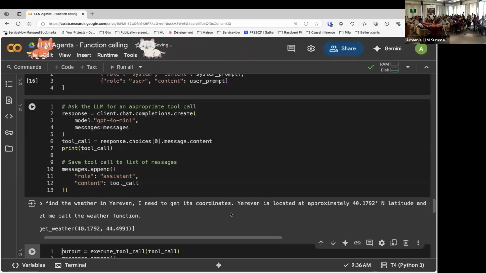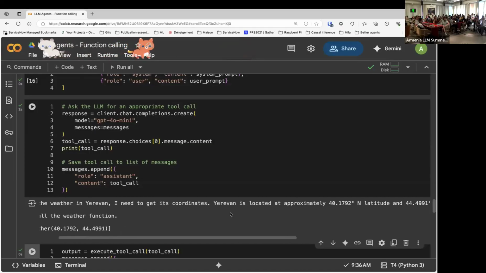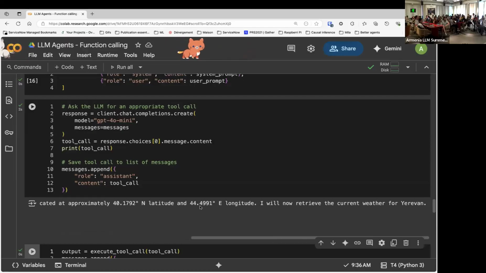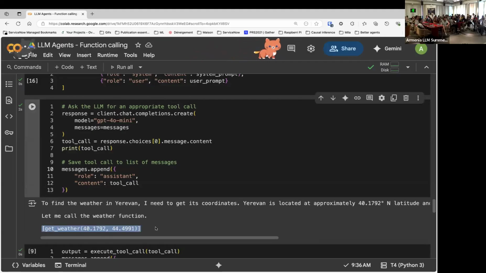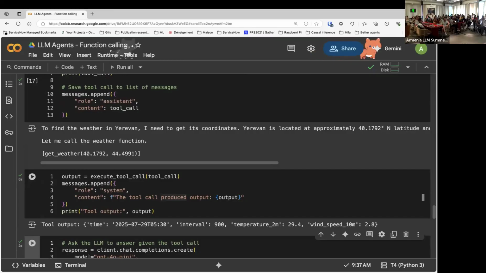The LLM is using its background knowledge, whatever it has learned in its corpus, to make a proper tool call. So it's inferring the latitude and longitude based on its knowledge, right? So it says it's located approximately at those coordinates. I will now retrieve the current weather for Yerevan. And then it makes this tool call. Here it says, I want to call the get weather function with these arguments. Okay, so let's trust it and execute this function.